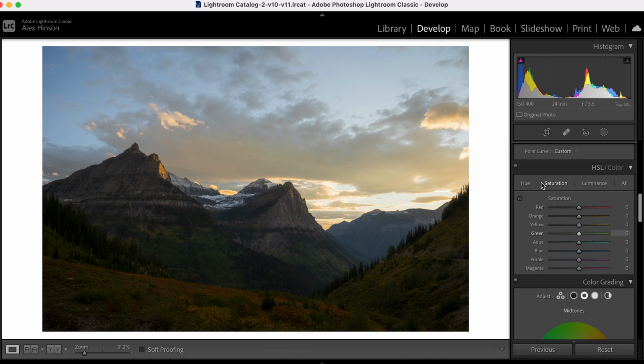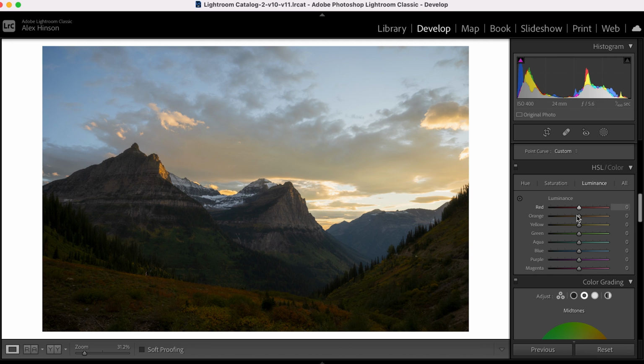So this photo has a lot of different colors, like there's some greens, there's gonna be a lot of yellows down here and in the sky, some blue up here. So I'll go ahead and play with the orange. Probably go about right there. Just adds a little more color to the clouds and this part of the mountain right here.